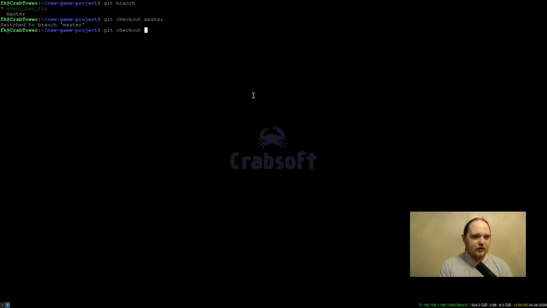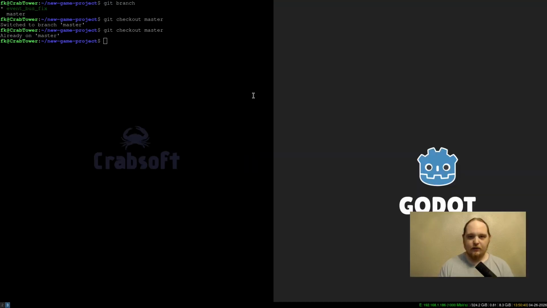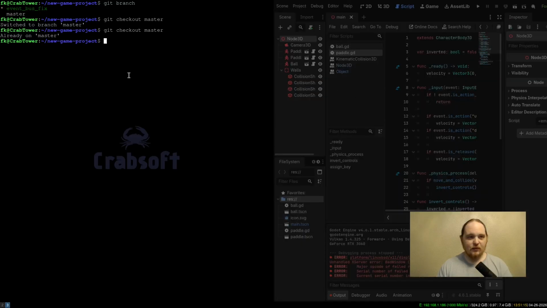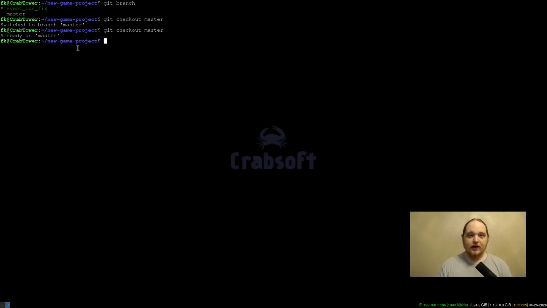So git checkout master will change all of our files from the event bus version back to the old version. If we open Godot now, you can see that it's using all the old code. There's no event bus, there's no autoloads, any other changes we made are gone. And that's because we checked out the master branch, which is fine because all of our changes are still saved on that event bus fix branch.